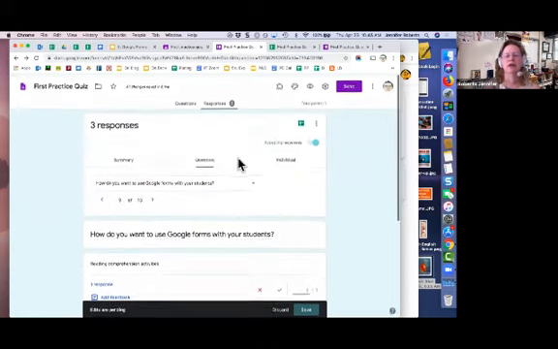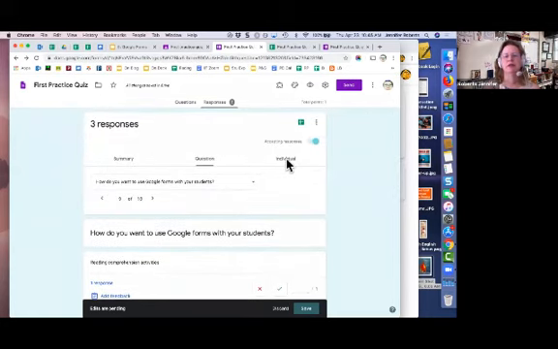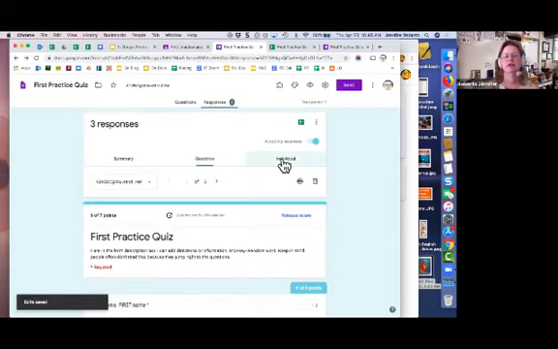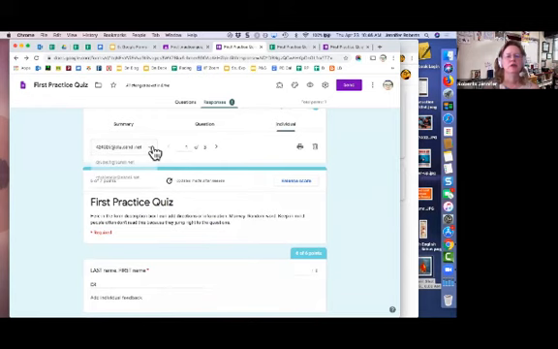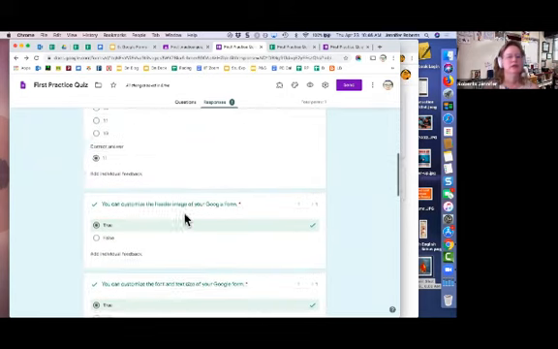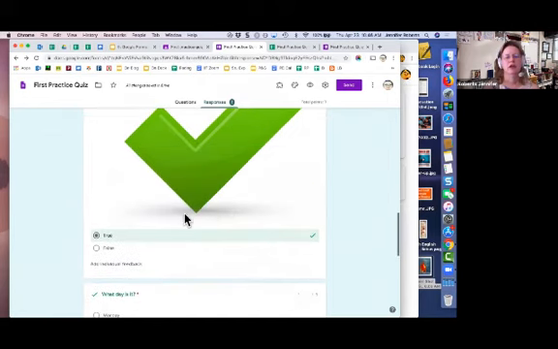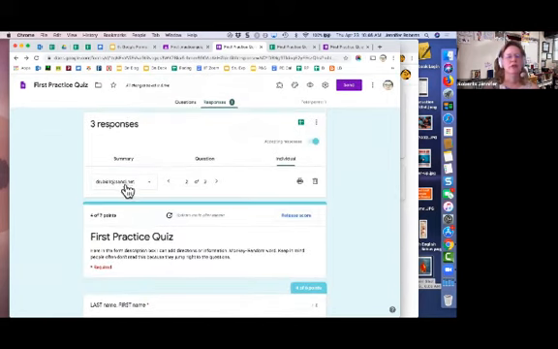All right, and then the third one over here is individual. You can see individually how a particular student did. You pick the student. We'll pick on Donna's today. And you can see how Donna did on her quiz and what she got right and what she got wrong. The only time I ever really use this is when my co-teacher comes up to me right after the kids took the quiz and says, how did so-and-so do? And I'm like, I don't know, let's go look. So we'll just go look right at that child's quiz that quickly.